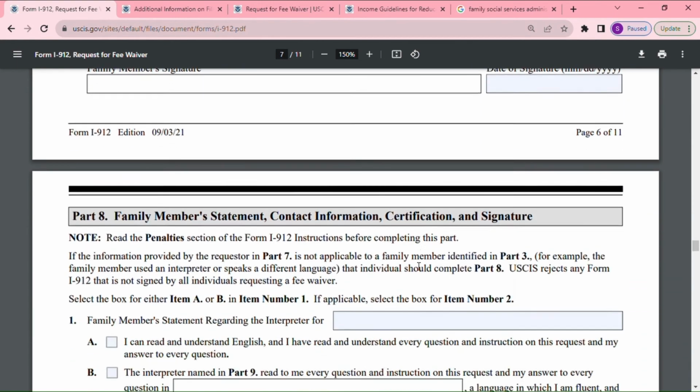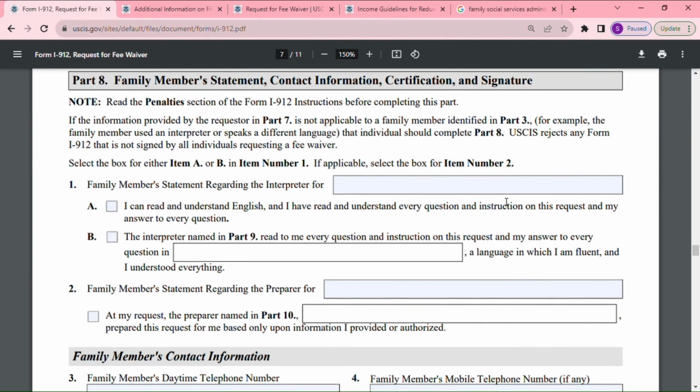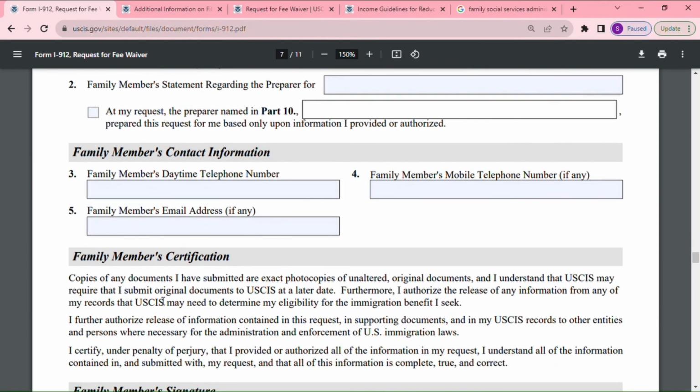So now we're gonna go to family member's statement, contact information, certification, and signature. For me, I'm doing this form so I can read and understand English. So the phone number is 317, and the email address is bs@gmail.com.